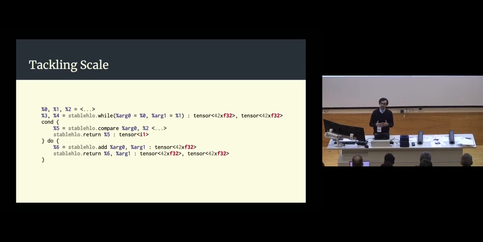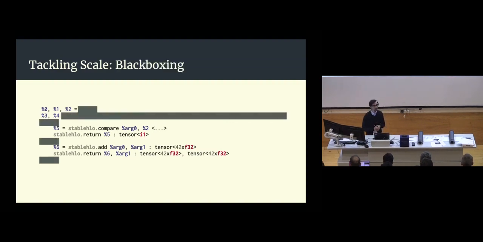Okay, the other thing is, in StableHLO there are about 100 operations, and I can imagine several thousands of rewrite rules, and this will be really big. And then loops, yes, there are loops. Loops are kind of annoying. The good thing about StableHLO is there is only one kind of loop. It's called a while loop. It's almost never used. So how about we just completely ignore its existence? Which is also what we do.